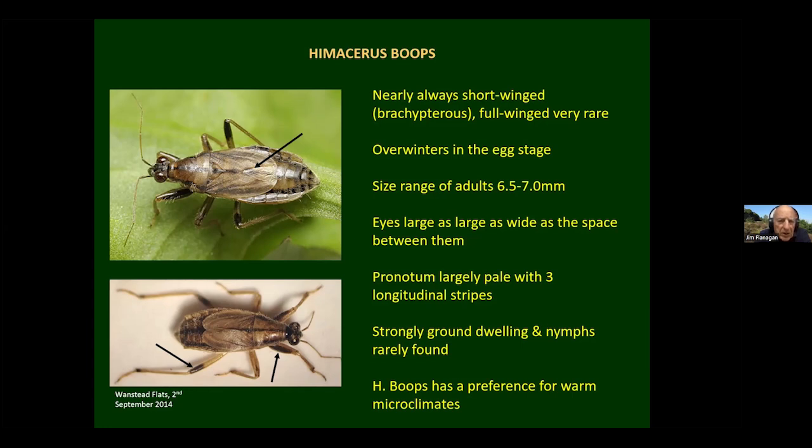But yes, the forewings are densely pubescent, and one of the other interesting features is that it has three longitudinal dark stripes on the pronotum, which I think you can see here on the lateral edges, and one on the center line. And again, the apical hind femora are darkened noticeably, as well as the front femora, as in the case of Himacerus major. The smallest probably of the Himacerus as well, getting no bigger than about 7 millimeters.